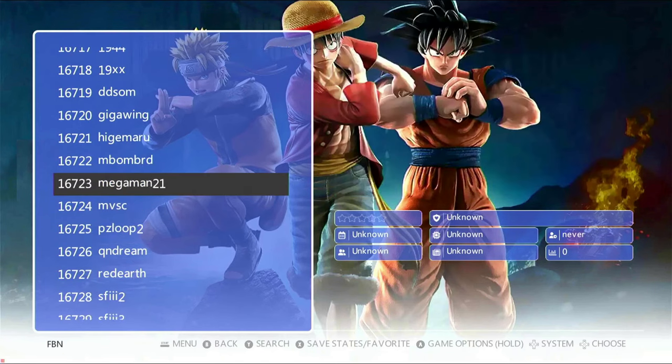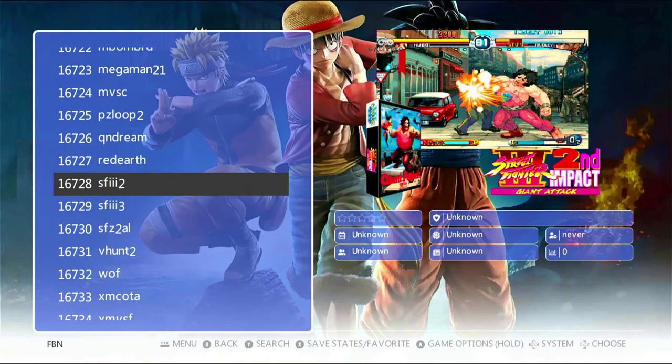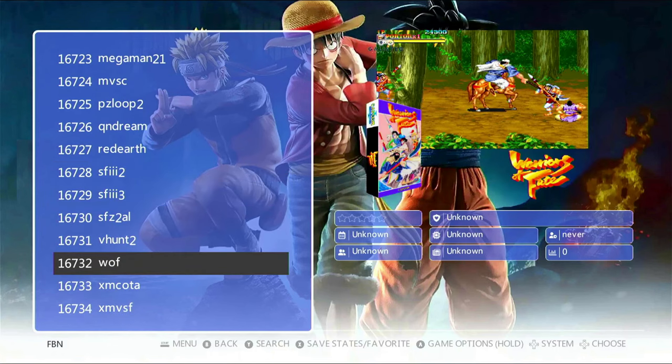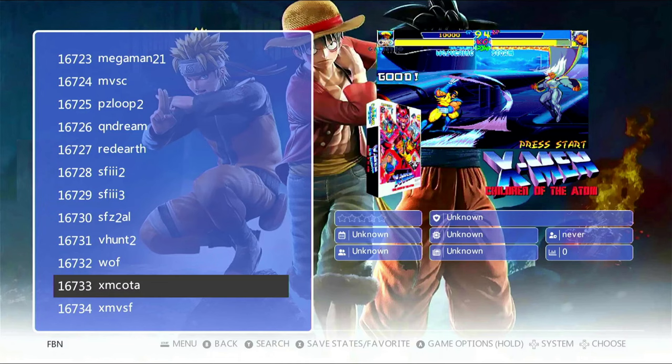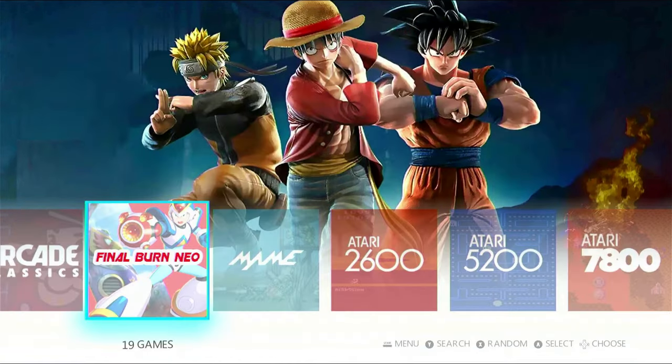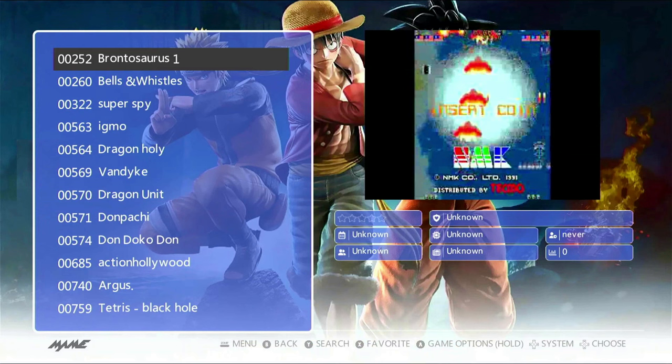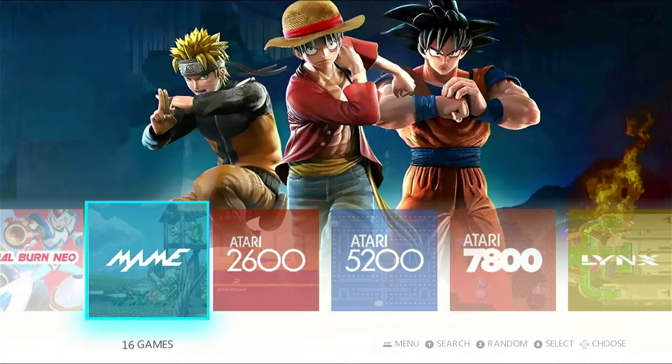A lot of the game descriptions are pretty much just the ROM name. But there are some cool games here, you might recognise some of the pictures on the right hand side. But yeah, it definitely screams of a very lazy attempt at creating a game stick. Just really dumped a whole load of ROMs, probably not tested anything, and just shoved it out there to make a quick sale. It absolutely stinks, something awful.